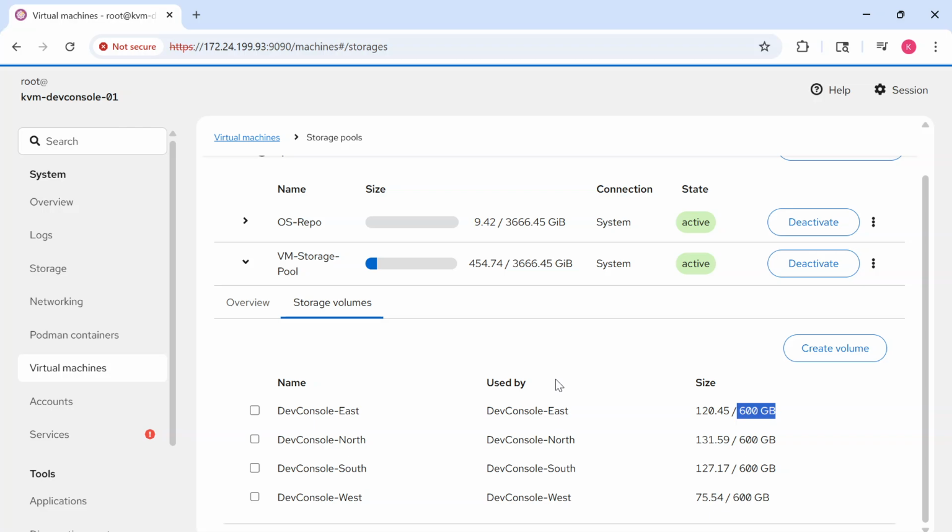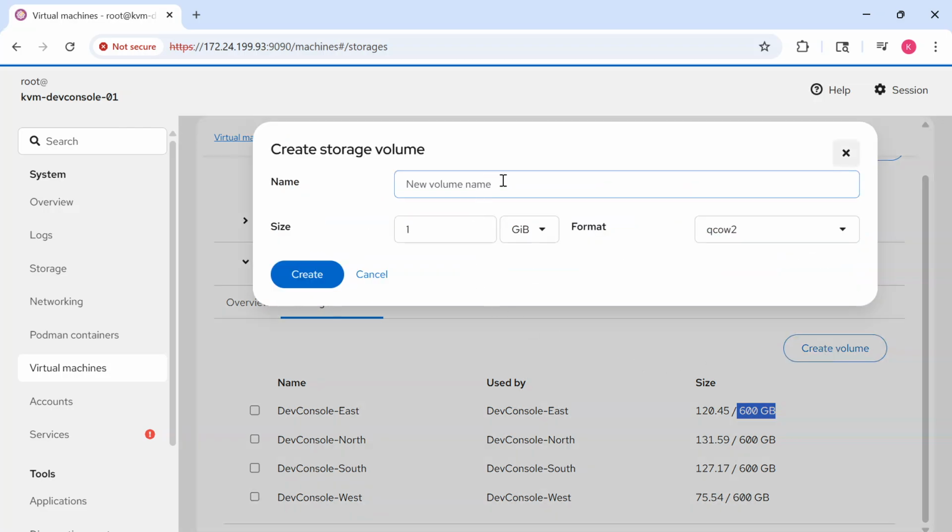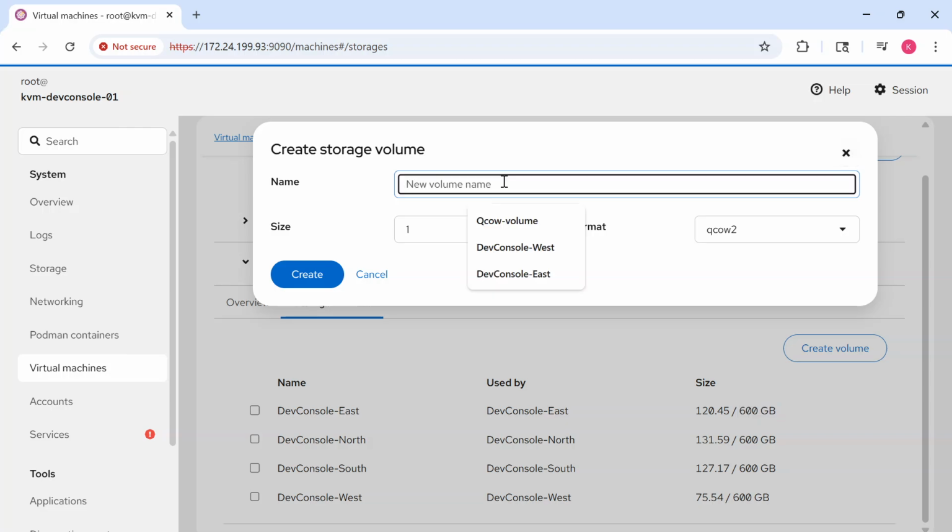All right. So the first thing we're going to do is create a volume. And that volume is where, again, we're going to create this QCOW image format. In this case, let's call it dev console North America.